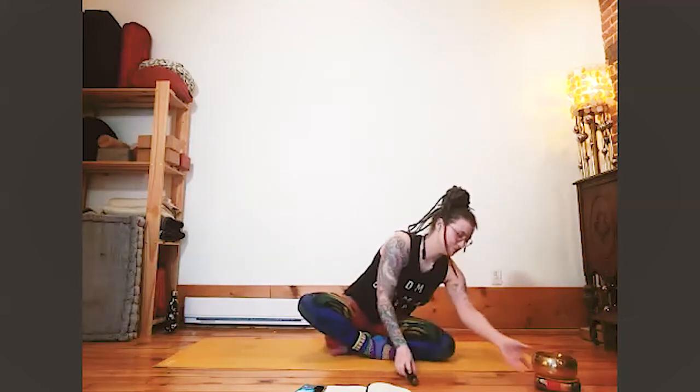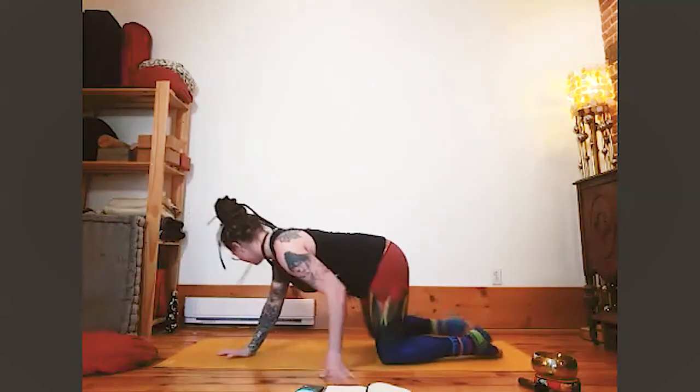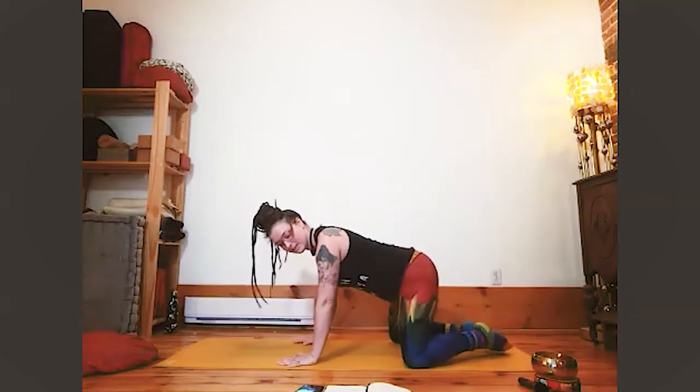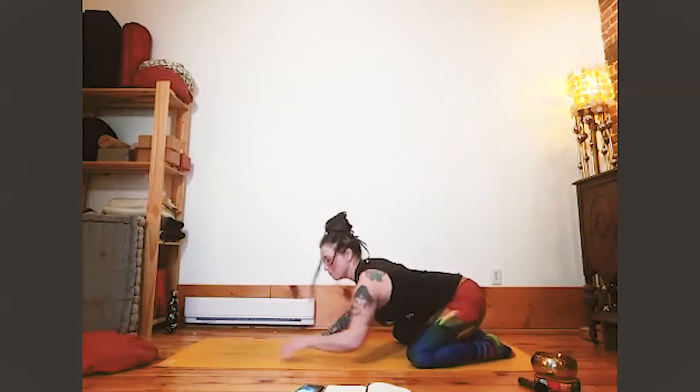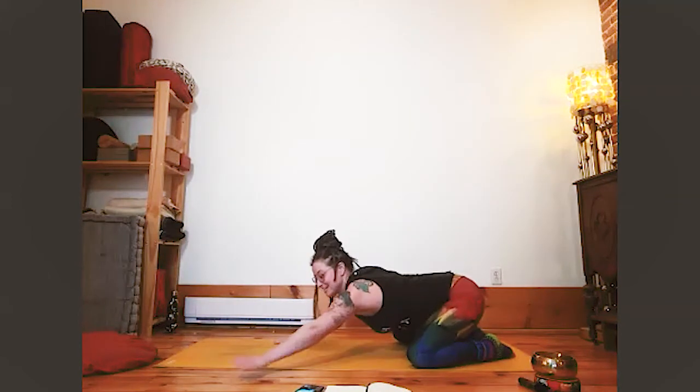Open your eyes, and we're going to start straight in extended child's pose. So if you're on a block, move it out of the way. Open your knees as wide as the mat, bring your toes together, and then send your hips back, walk your hands forward. So cleaning your mat if you need to.